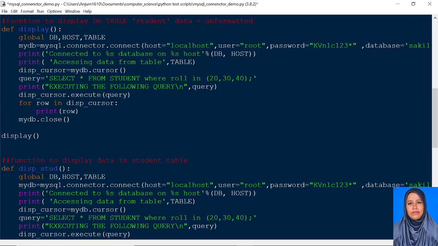Last class we had seen how to insert data into our student table in MySQL using our Python MySQL connectivity module. Today we are going to see how to extract the data from the table and display it in a meaningful way. In our previous classes, we have already seen how to execute the select star query from our Python function so that we can access the data stored in the MySQL database table and display it to our user through our Python console. Today, we will be looking at two functions.